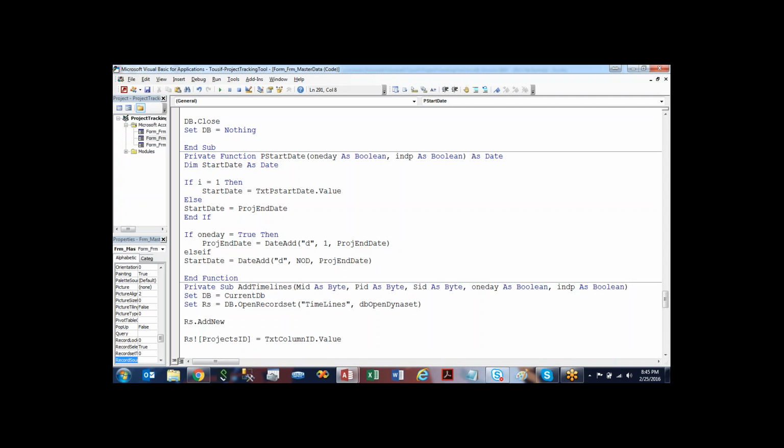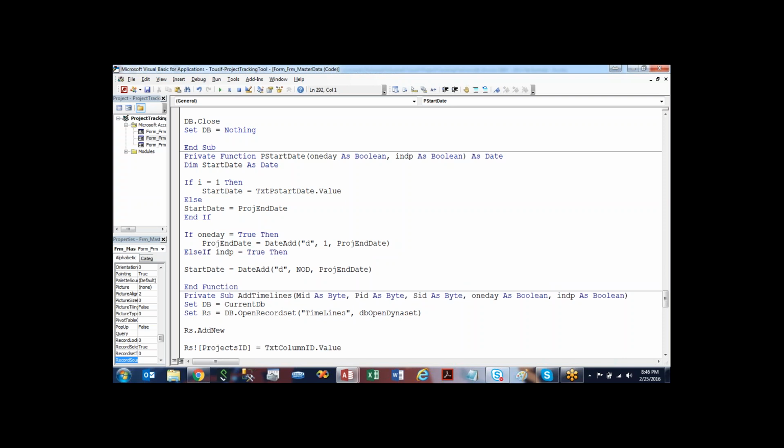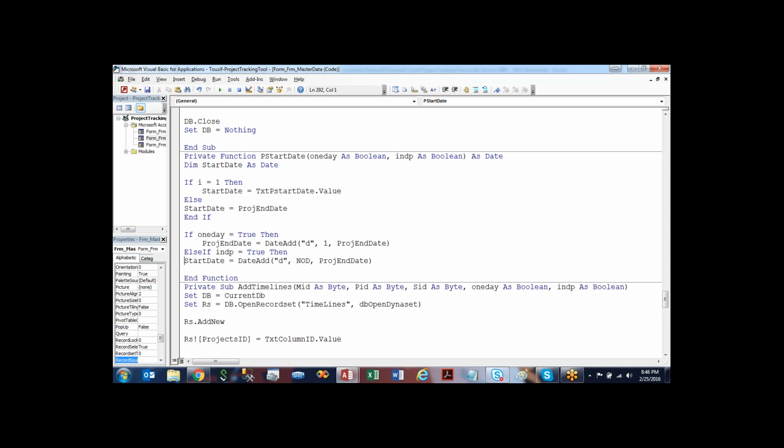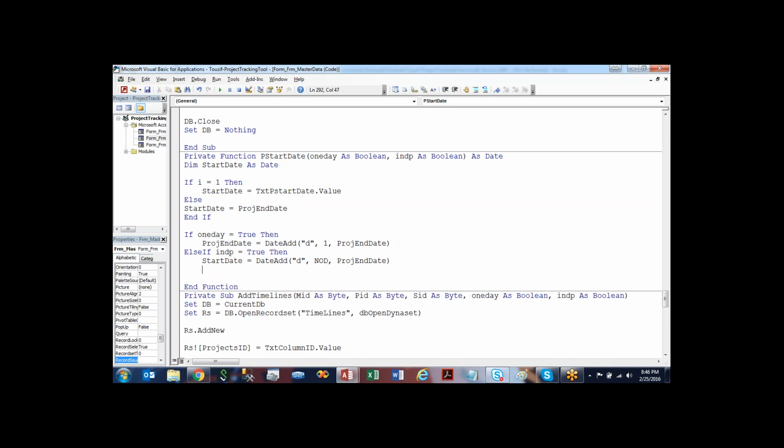Else if independent milestone is equal to true, then we'll take the number of days we got, and else is the same thing.